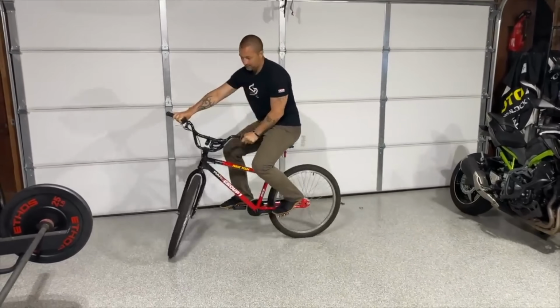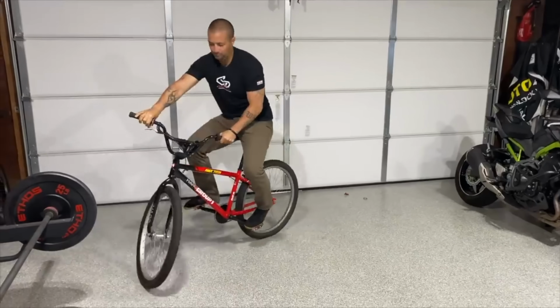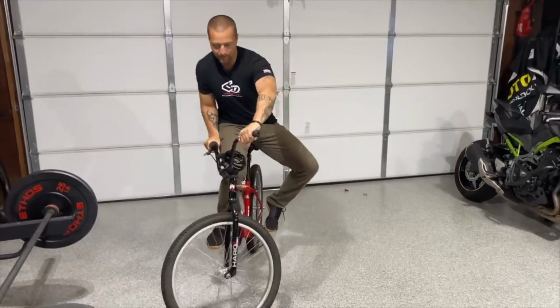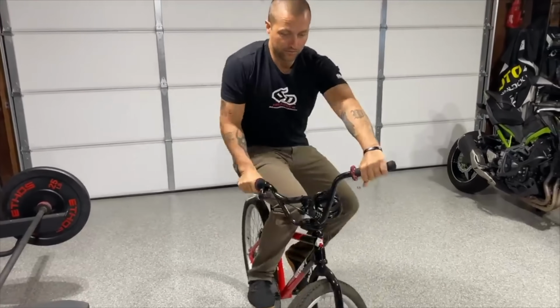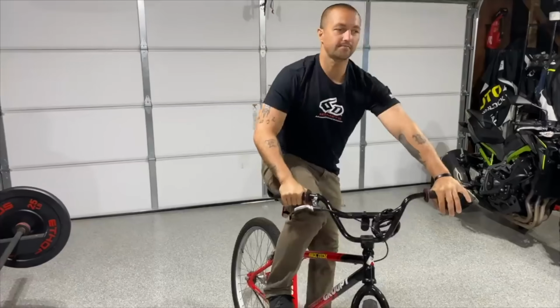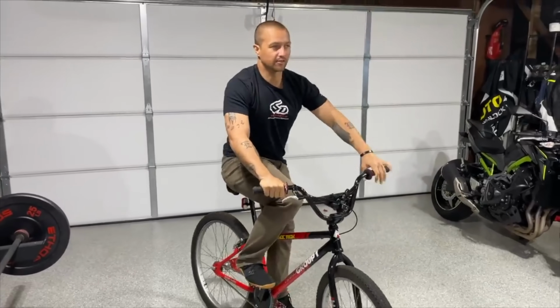Just how slow can I go? Just get used to turning the bars and using your body to balance a little bit. Just as slow as you possibly can go. No brakes. On the bike, you'll be doing it with the friction zone. I'll show you in a second.